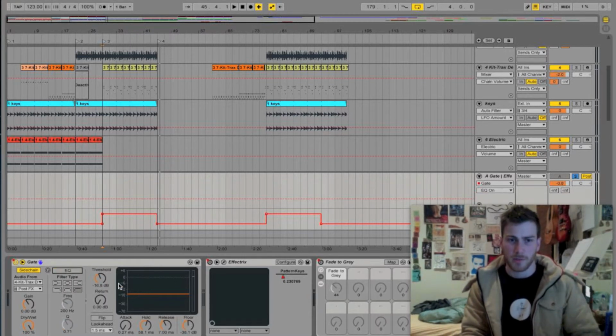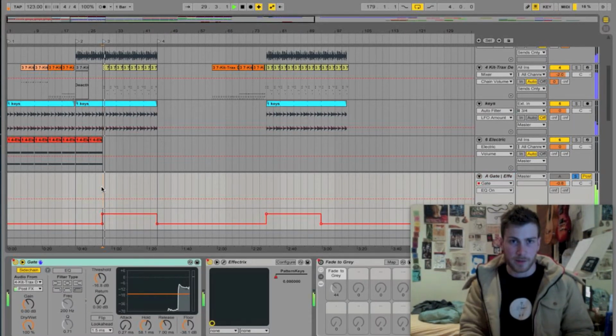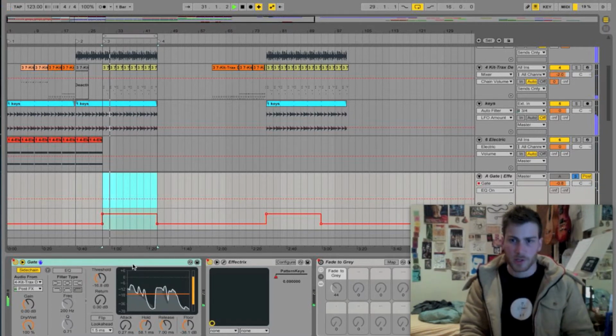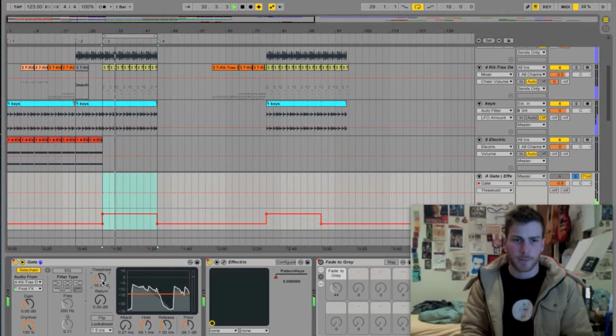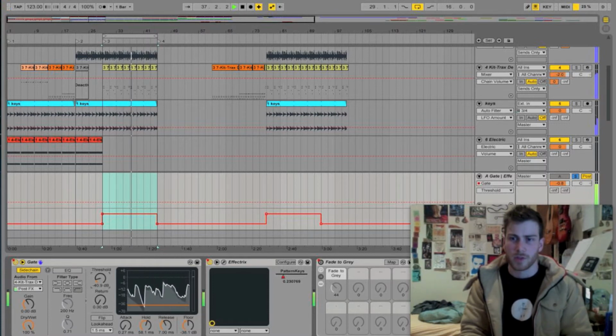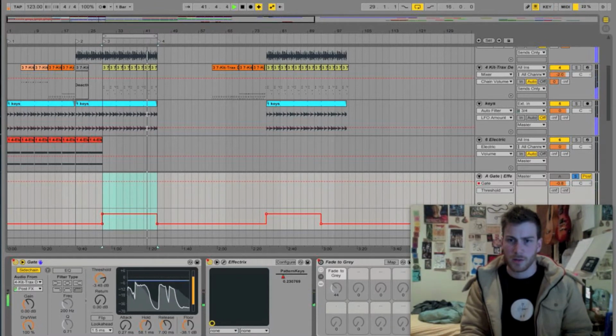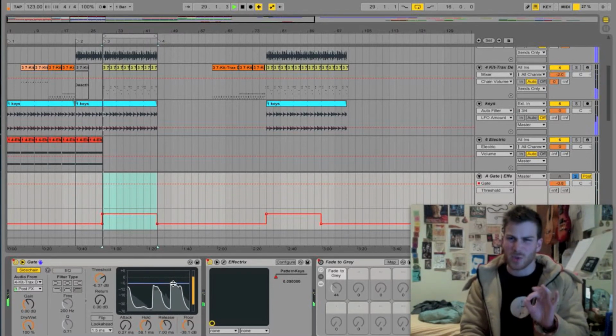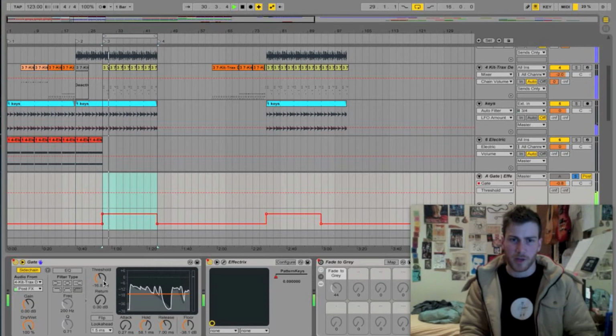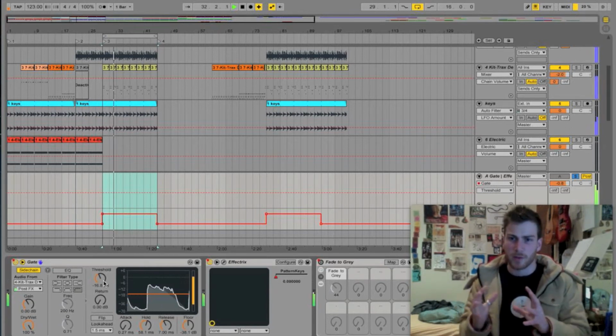You can then EQ it a little bit, and then you'll need to play with your threshold over here to get the right sound. Because if the threshold's at the wrong spot, it won't work. So let's see, the threshold's too low, so the sound is staying open for too long. You want somewhere where you can see the peaks and troughs are actively moving. If we have it too high, nothing's happening. And that's too short. So you just play with the threshold there, and you'll be able to find a spot where it's coming through right.